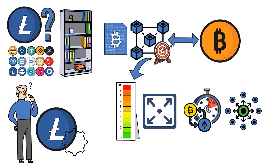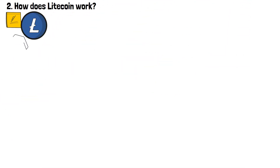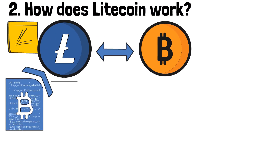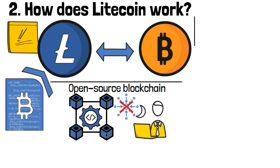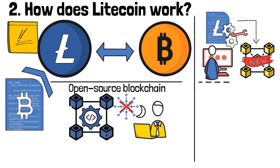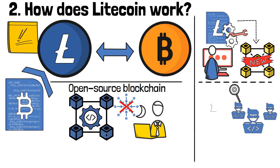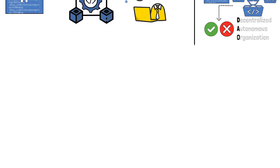At this point, you may be wondering how Litecoin works. To start off, it is worth noting that as Litecoin was built using Bitcoin's code, it has several similarities with the network. Litecoin, like Bitcoin, is an open-source blockchain that doesn't have essential authority that overlooks its operations. Due to this characteristic, someone can take Litecoin's code, as Lee did with Bitcoin, modify it and launch a new blockchain network. At the same time, other developers can analyze the code and offer various improvements, which are later either approved or dismissed by the Decentralized Autonomous Organization, or DAO.